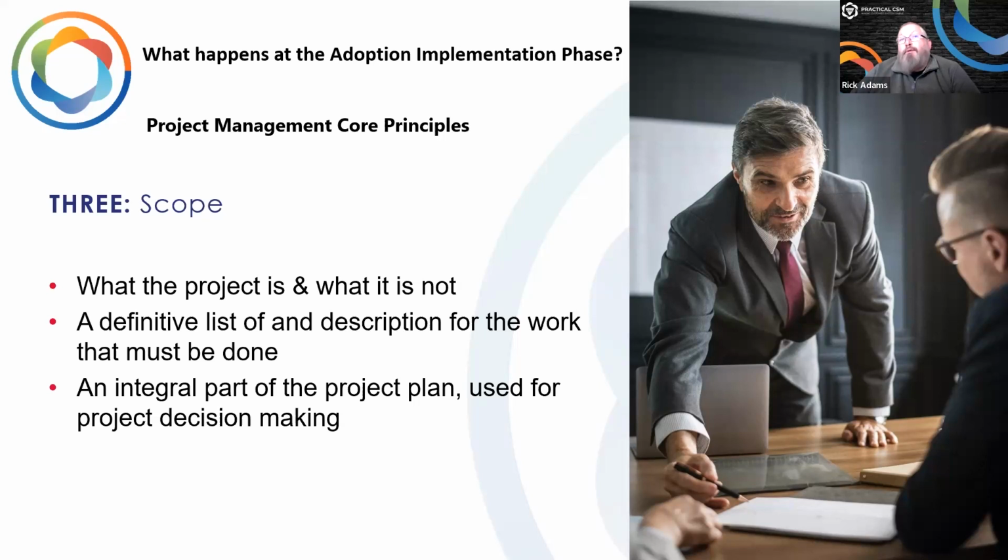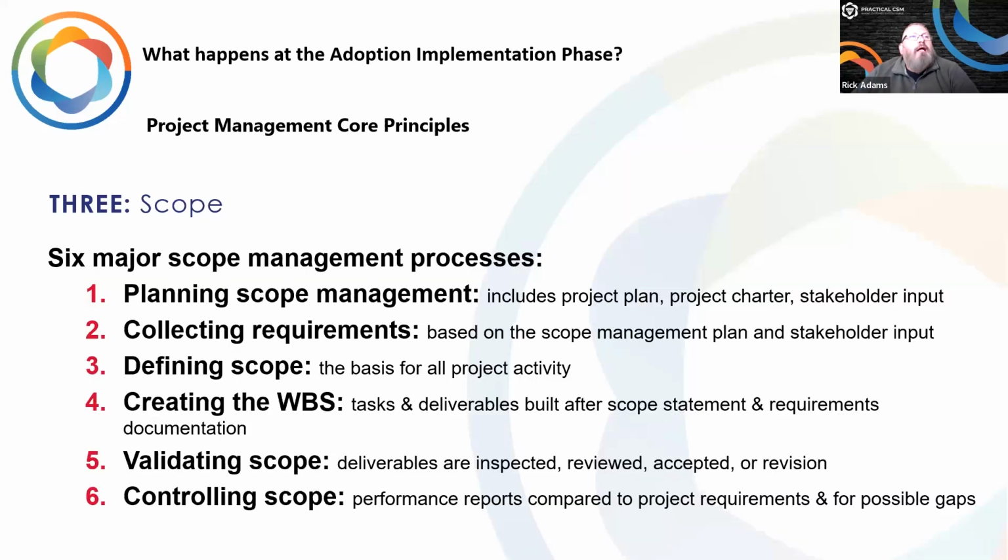And then that becomes our project plan. So that's important. So for the scope management, planning for scope management, the project plan. You could also, if you wanted to get fancier, use some other basic principles of project management, a project charter, and stakeholder input to define those things. Collect the requirements based on that, define the scope, create the WBS, which is the work breakdown structure, which we'll talk about in a minute, and validate that it's correct by passing it through the experts as necessary.